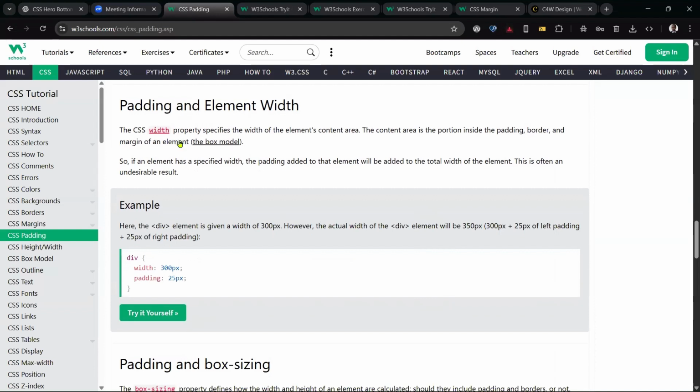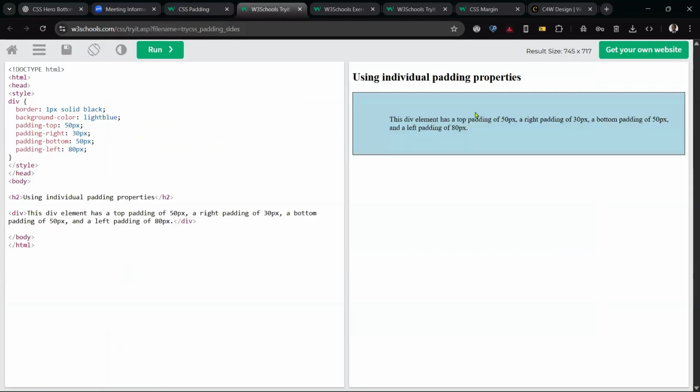So the CSS width property specifies the width of the element content area. You understand? The content area is the portion inside the padding. Content area is the portion which is inside the padding. So any portion inside the padding is also considered as what?